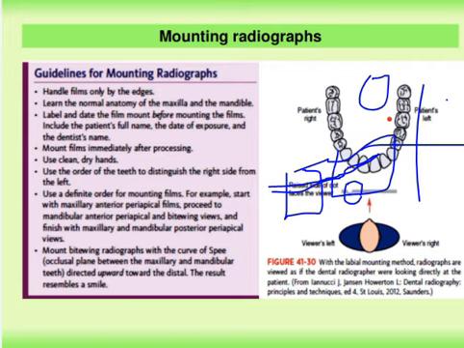So when you start the arrangement, it will be first quadrant, second quadrant, third quadrant, and fourth quadrant. Right maxilla, left maxilla, left mandible, right mandible. Okay? So this is how you are going to arrange in the labial mounting technique. In lingual mounting, your right will be the patient's right, and the occlusal dot raised portion will be touching the view box.